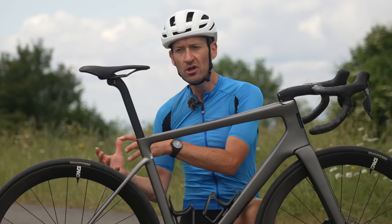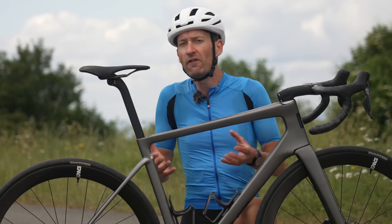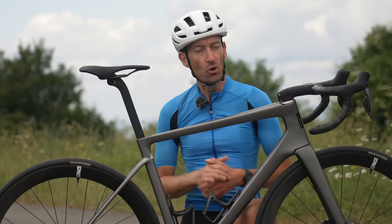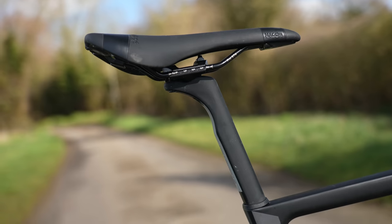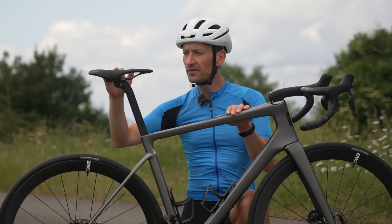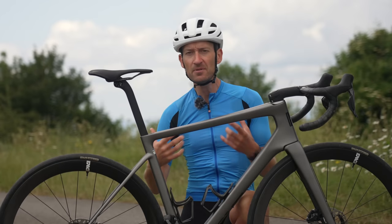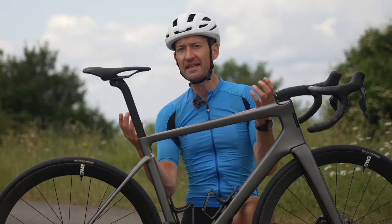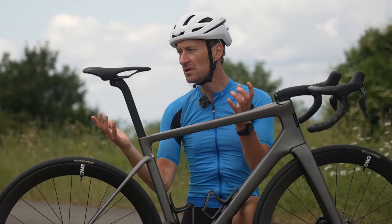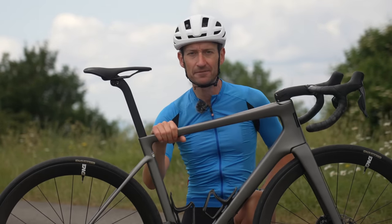My recommendation is to find a good bike shop that will help fit you on the right saddle, or find a scheme where you can try different saddles before you buy — because buying multiple saddles is expensive. Find friends or a good club where you swap saddles and try different models, because there are so many out there. Most bike manufacturers these days are much better at putting high-quality saddles on their bikes from entry level upward. There's no point me recommending a specific saddle because what works for me might not work for you — let me know your favorites in the comments.